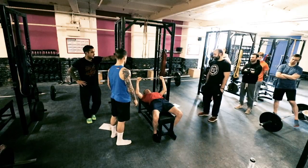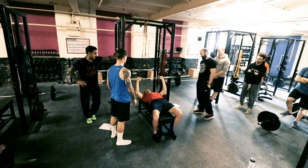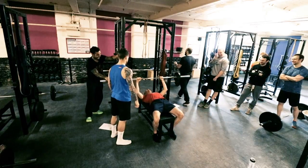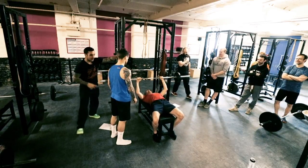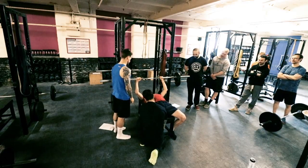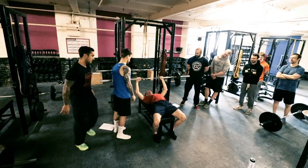So where should your eyes be? Under the bar. Dan, are your eyes under the bar? Don't move the bar, man. That's it. So as he shuffles forward, he's going to get into a better position. Come on, Dan. That's it. So create a bit more tension.